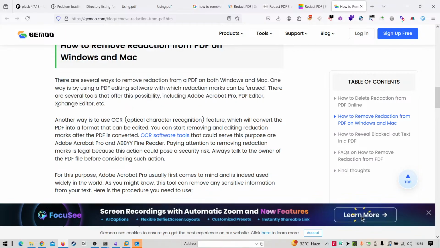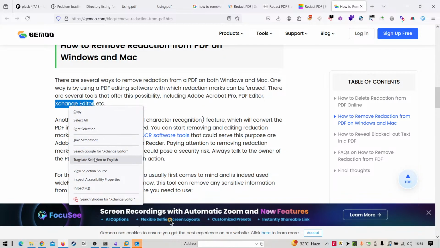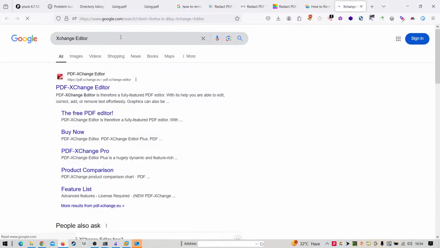Exchange editor. It's mentioning an Exchange editor, and I just want to search for this Exchange editor.